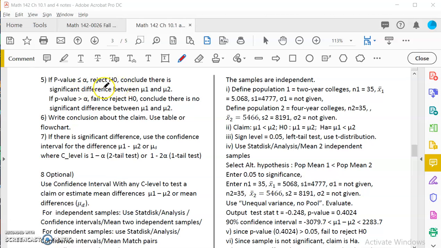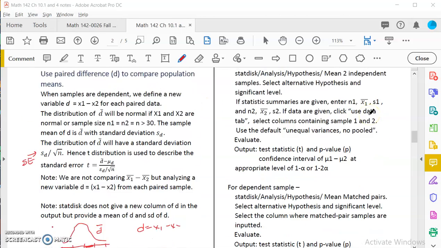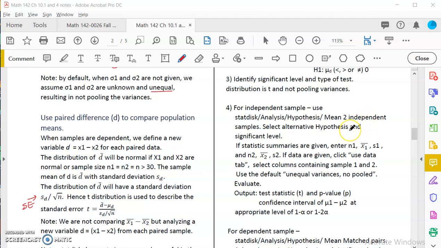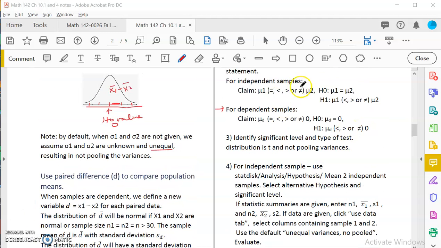If the p-value is low, that means you have a real sample compared to H0. H0 is always that the two means are the same. They have no difference. Mu1 is equal to mu2, or the mean difference is 0. So when you subtract the pair difference, it comes up to be 0. So there is no difference.